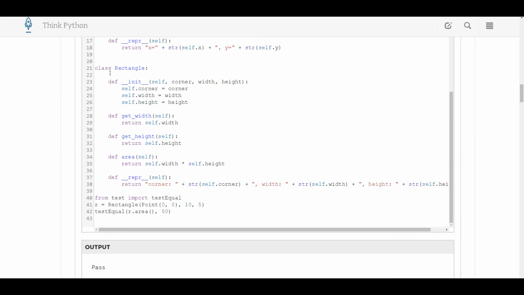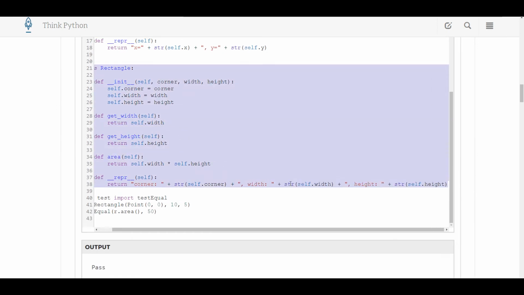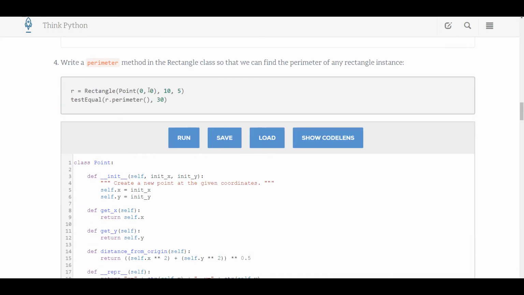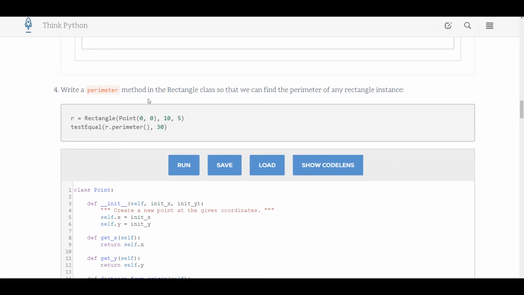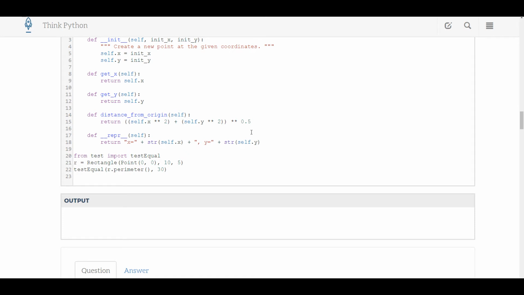Okay, make sure that I copy this every time, which is annoying, but we do what we have to. So this time we're going to write a similar method called perimeter that's going to find the perimeter of any rectangle. So a perimeter of rectangle R here should be 10 plus 10 plus 5 plus 5 equals 30. So let's do the same thing for R's.